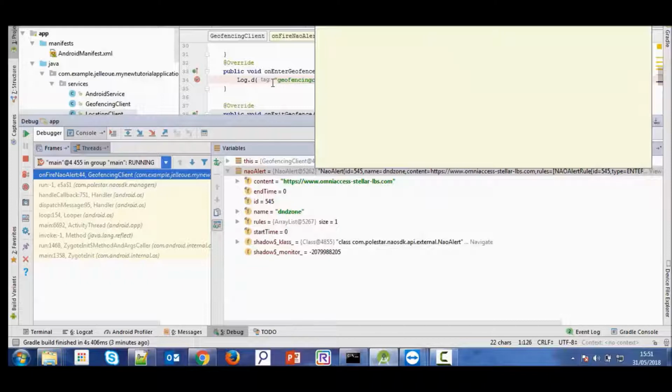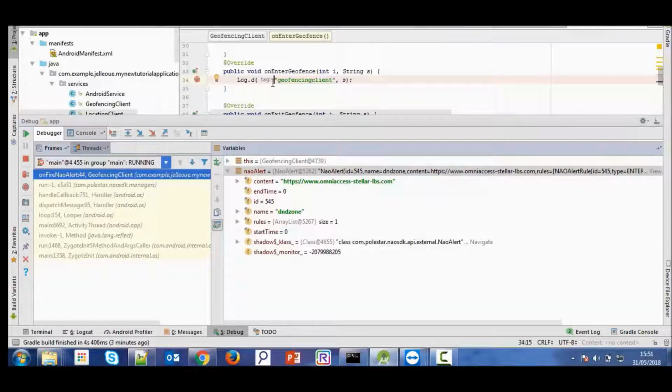So you are perfectly able to trigger the two types of notification to manage what you want to manage. So I hope this was useful. You see, it's quite simple to implement. Now the thing to move forward is to be able to display the position of the user on the map. And this will be part of another tutorial.